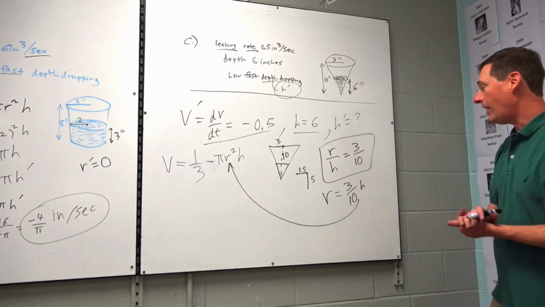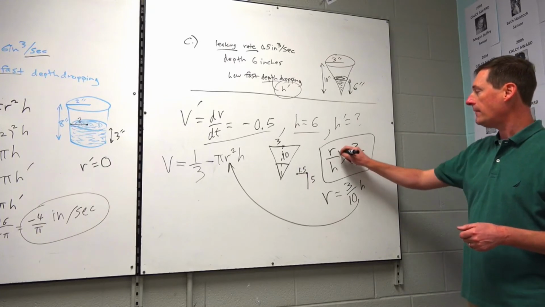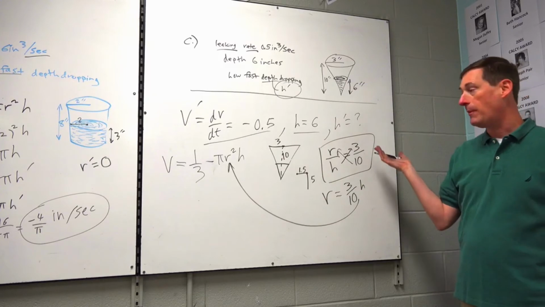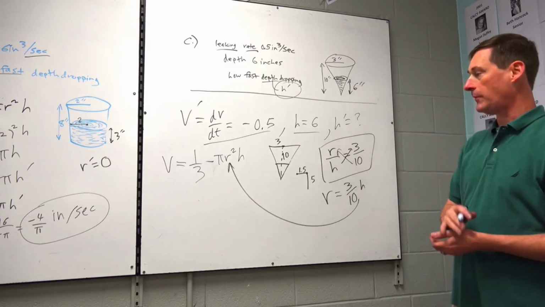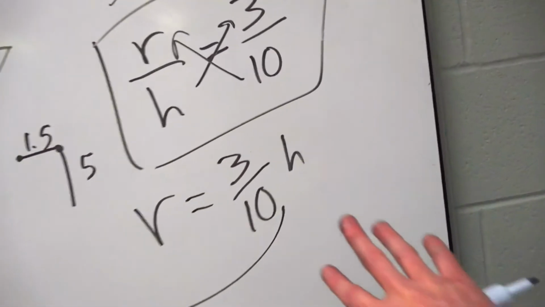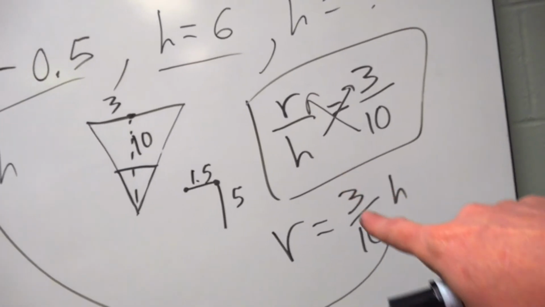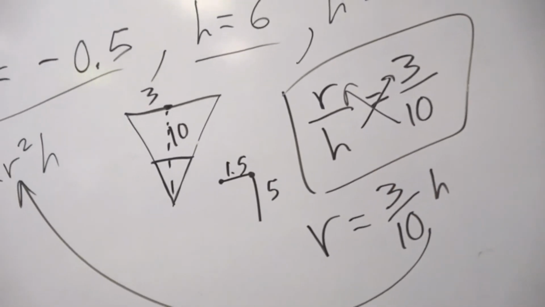See that? All right. Also, you could cross multiply, and you could do like 10R and 3H, and then try to get the H by itself. I mean, it's whatever you want to do, okay? Now, I wouldn't be too scared that you have to take the 3/10 H and square it right here. I wouldn't let that scare me off and try to get H by itself instead, because here's the deal.